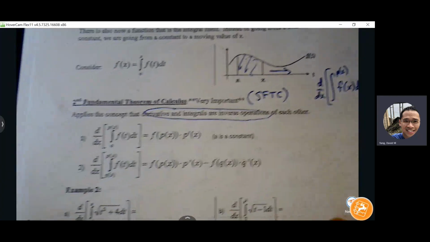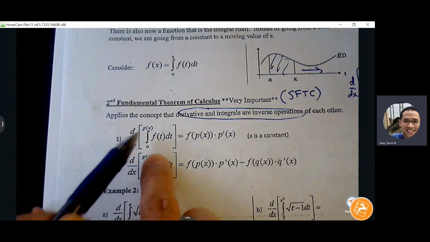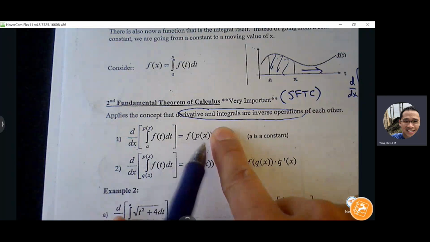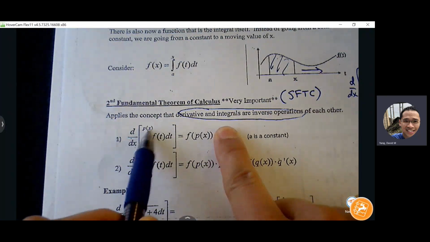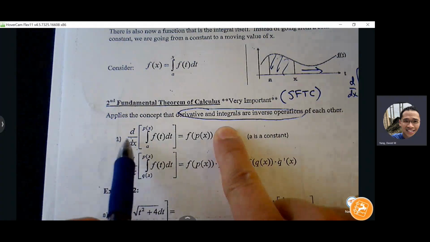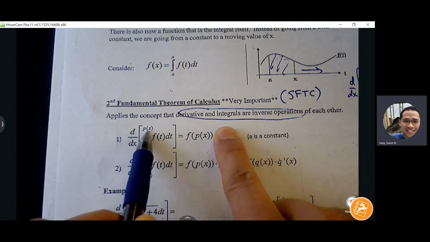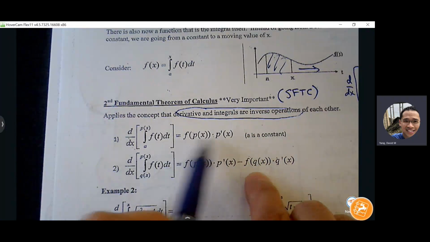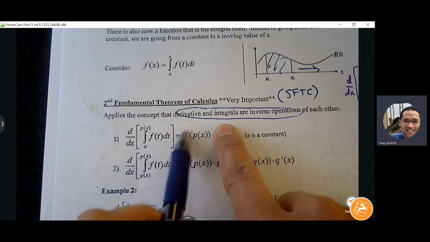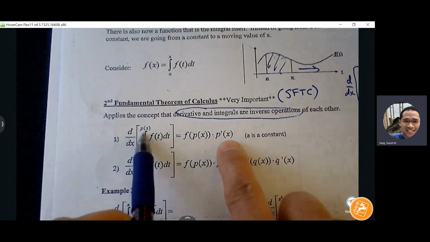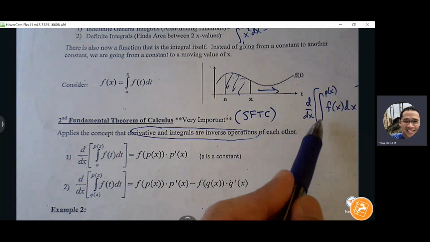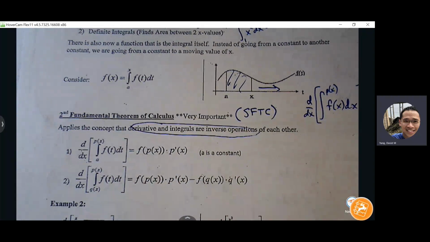Okay, so here is what's going to happen. If I take the derivative of an integral, that upper bound is going to get inserted into the function. So it's almost as if nothing happens to the function, but that variable does get inserted into the function. And the derivative does have an impact on that variable, so there's also a times p prime. But largely, this function is not going to change. There's just a little bit of adjustment we have to make with that upper bound. But it's still a shortcut because we're not doing the full integral and full derivative. We're just jumping to the end.